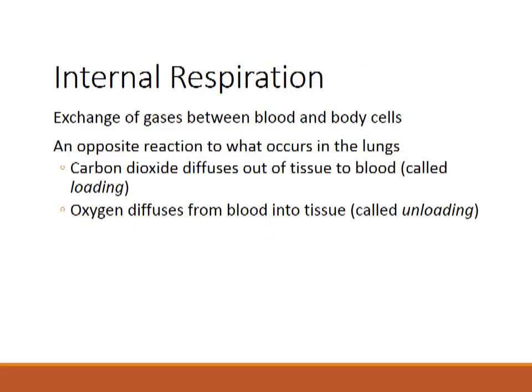Internal respiration is just the exchange of gases between blood and body cells. This is really where the oxygen is starting to feed the body. We're starting to see that oxygen is getting into the tissues that need it. And again, without that oxygen, tissues would die off. This is the opposite reaction of what occurs in the lungs, where carbon dioxide diffuses out of the tissue to blood, which we call loading, and then oxygen diffuses from blood into tissues, which is what we call unloading. Whereas at the respiratory zone, it is opposite.